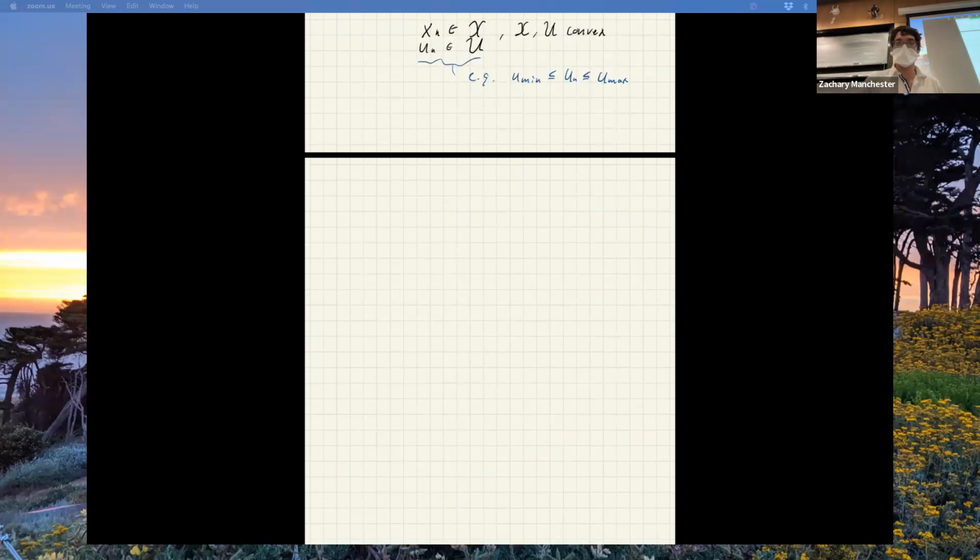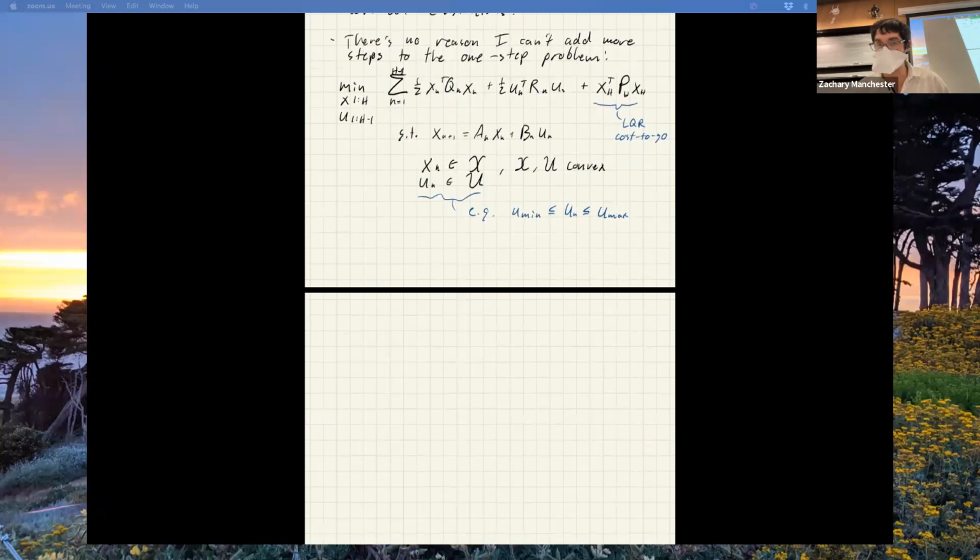All right. So this is our setup. This H that we have in here is called the horizon. In general, this is less than the big N that we maybe originally had for the problem. This is without any additional constraints.